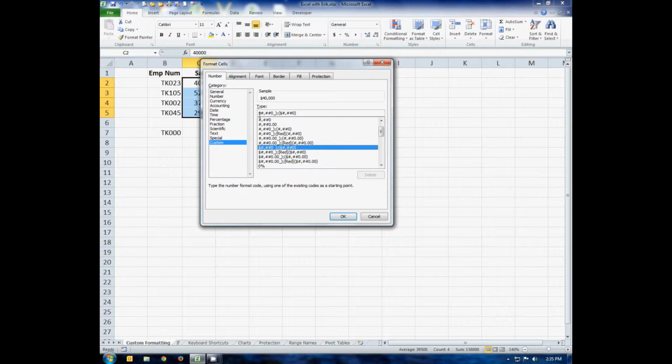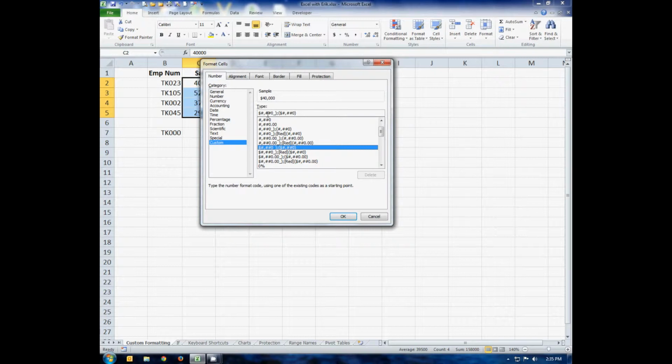So the dollar sign is actually just a dollar sign. That will put the dollar sign right before the numbers start. The pound sign, as we mentioned, is a digit, but it is not a 0 if it's not a leading 0. So obviously if we had 100, we wouldn't want 0,100. So that's why it's a pound sign.